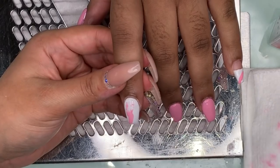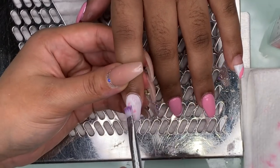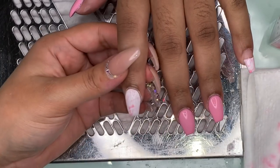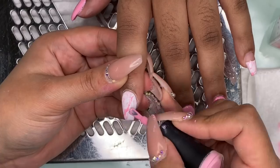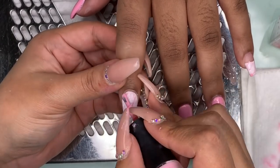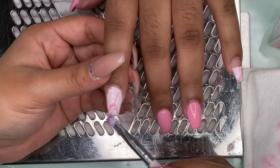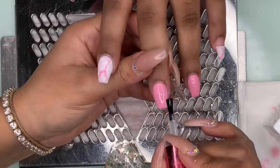So again, the pink on the white nails, making it into a marble design. So just apply a little bit of polish, just dab it around, come back in and add a little bit more, and your marble is gonna always be different. It's never gonna come out the same ever. So just kind of play with it until you like how it looks, and that's pretty much it.